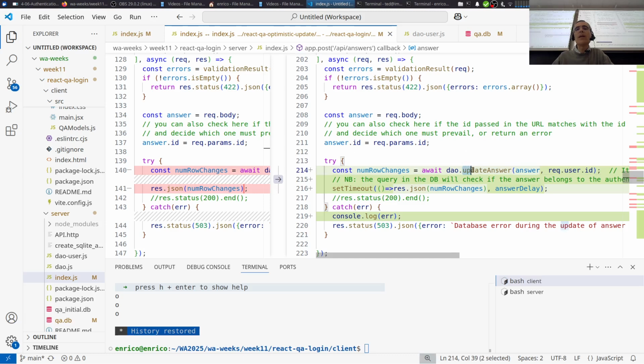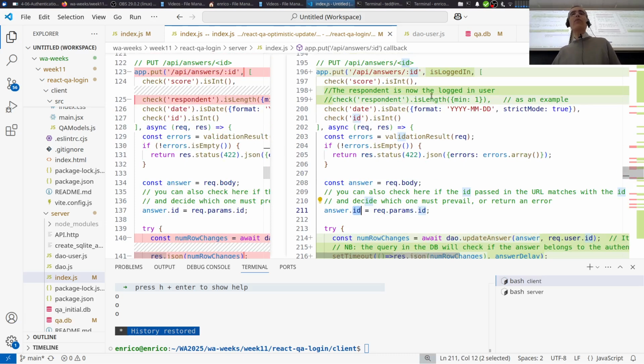Here in the update answer, you see that I need to check that the user associated with the session has the permission to update the information of the answer that is identified by, I don't know, the ID of the answer. This can come from the body, from the URL, from whatever.